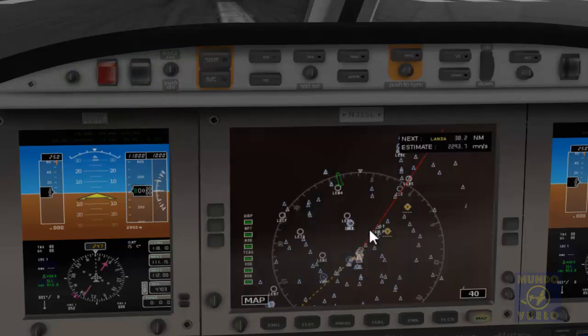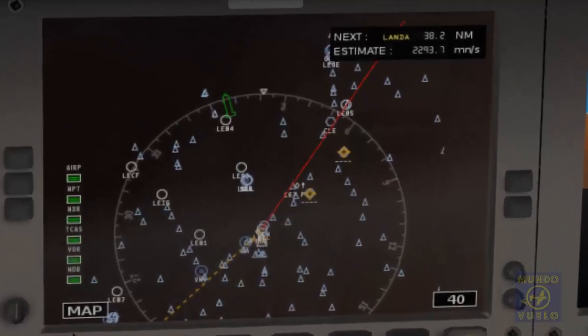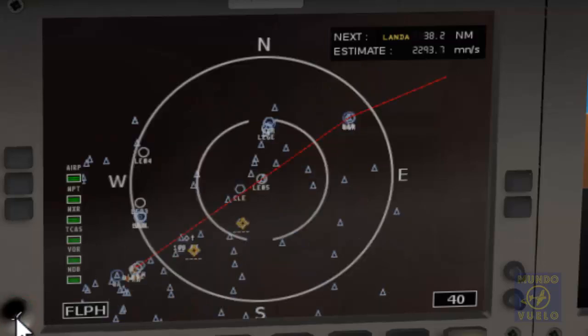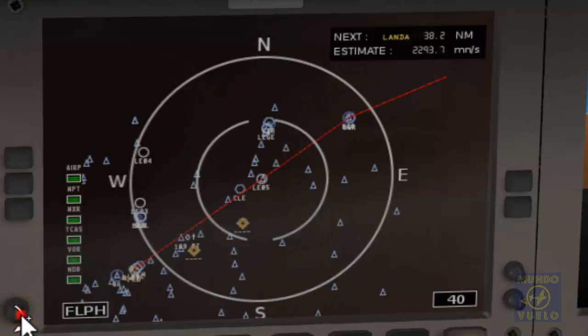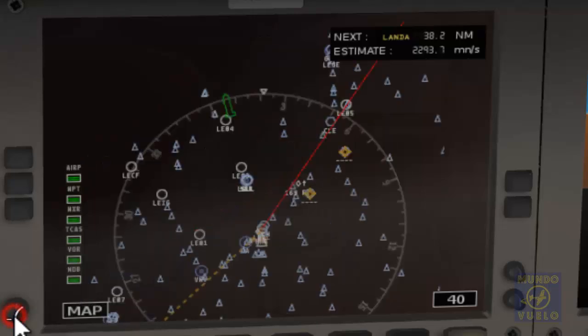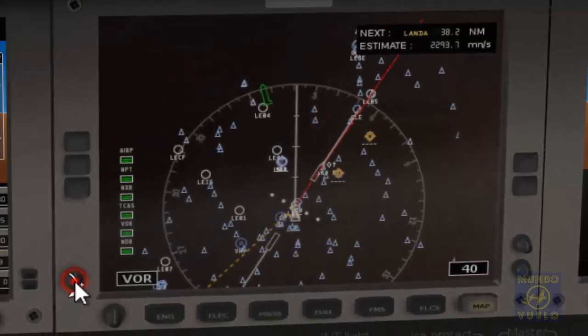So if we press map, we can again gather interesting information of things close to us, okay, and we can move through different pages. For example, this navigation page. Okay, we can move also to the map page, VOR page, several pages. Okay, that's very interesting. I don't want to complicate things with that. I only want to show you a bit what we have in the information screen. And in the screen, that red line, as I said, is our flight plan. Okay, so that is the thing we'll be doing right now.